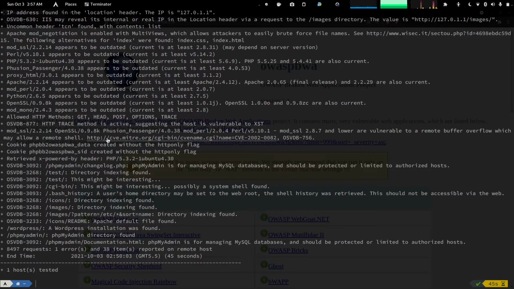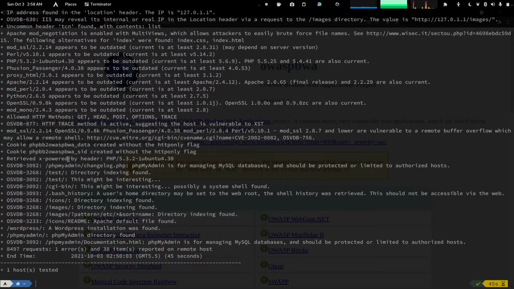So we are given a CVE link. From there we can probably get the exploit, and we can just exploit it and get the access. Then we have a cookie-based information which is created without the HTTPOnly flag, which is again a great vulnerability for this as well.